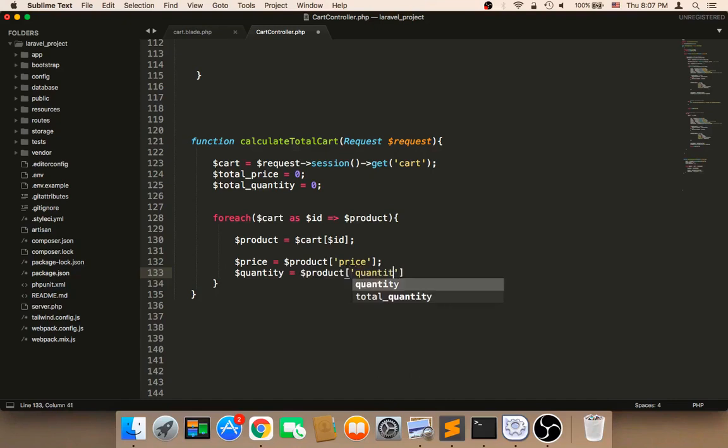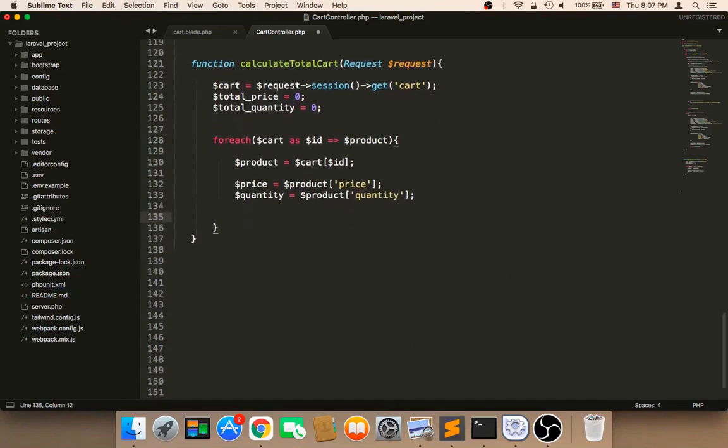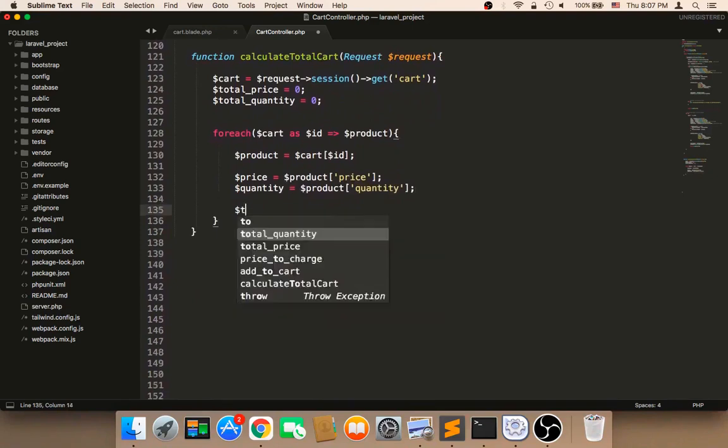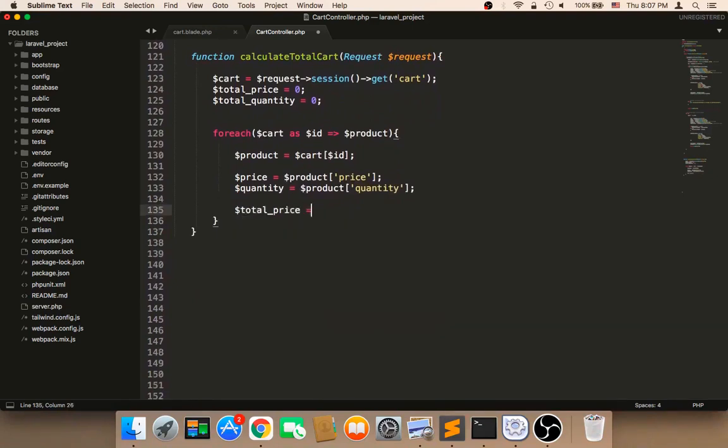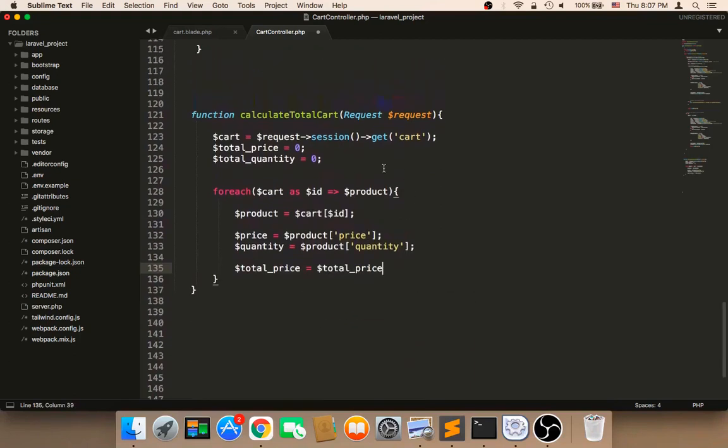Now that we have the price and the quantity, we want to calculate the total. I'm going to say total price is going to be equal to the old total price, which in the first iteration is going to be 0, and later it's going to keep increasing.